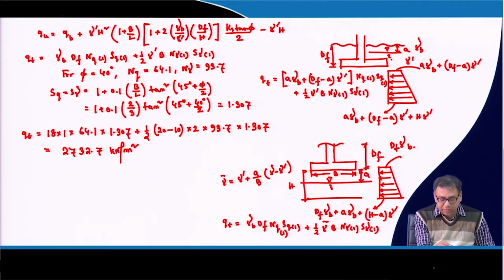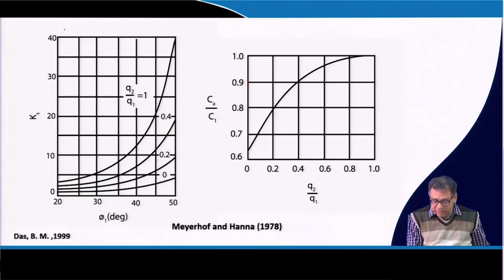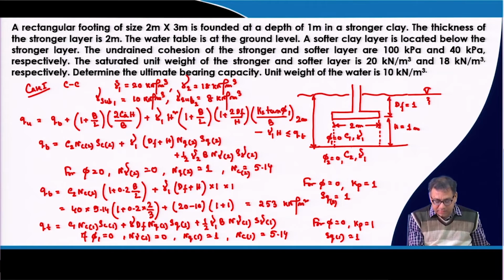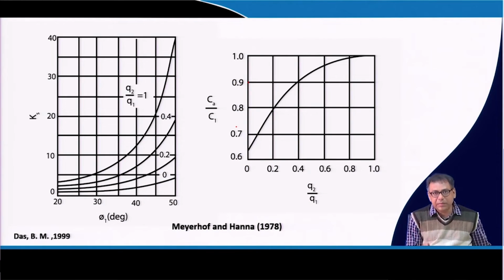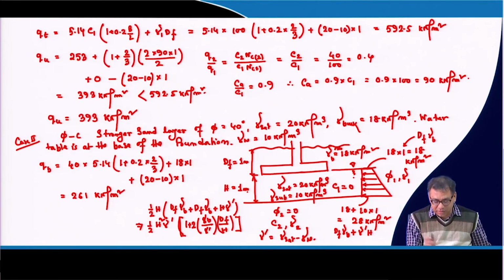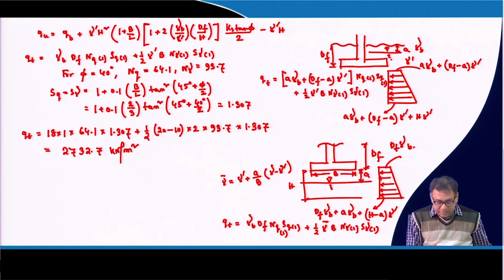Now we know q_b. We have to calculate it, because I have not considered that c_a part in the basic equation. In this equation you can see there is a c_a part, c_a into H, but as the cohesion in the question is 0, this part will automatically be 0. That is why I have not considered it. Remember that in this equation there is a friction part and a cohesion part. As the cohesion is 0, I have considered only the friction. And then we have to calculate the Ks.